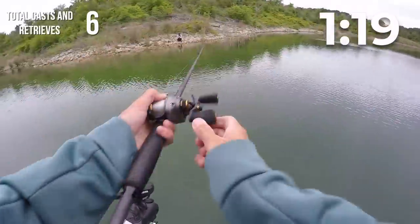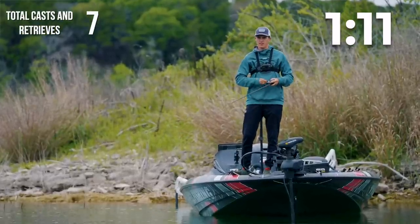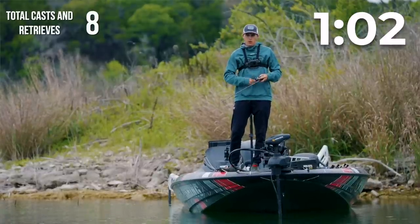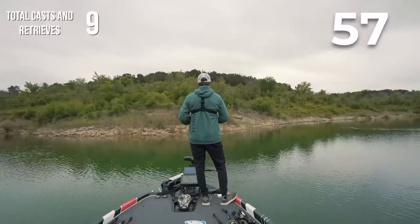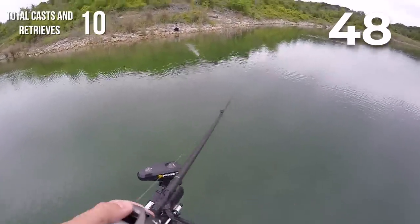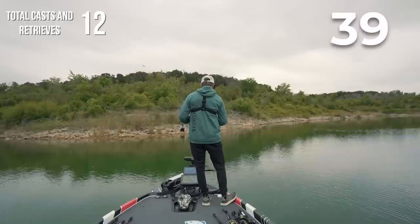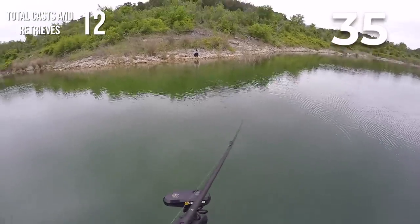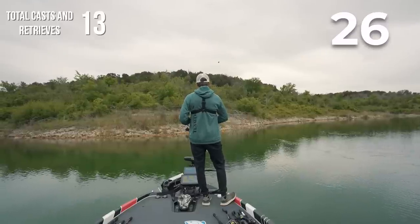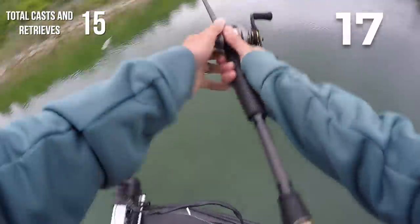My hand is going to be a lot more tired than I thought it would. Seven. Eight. Nine. Ten. How are we at? Ten, eleven. This is harder than I thought it would be. Twelve. Thirteen. Fourteen. Fifteen. Sixteen.